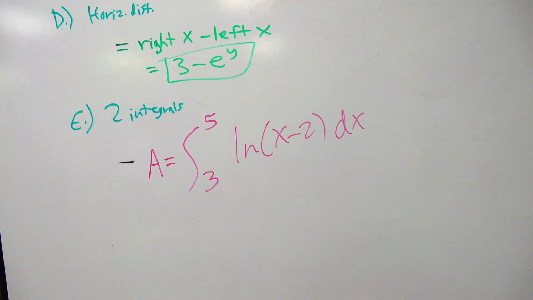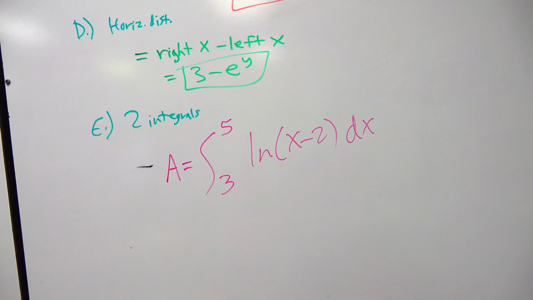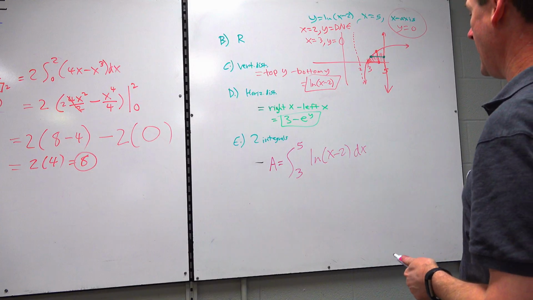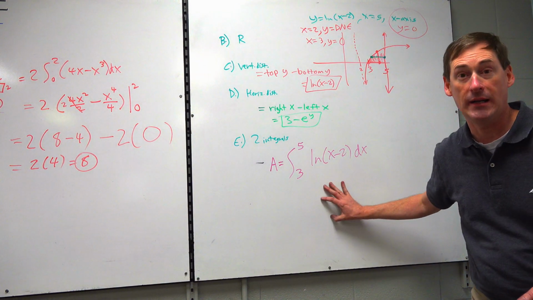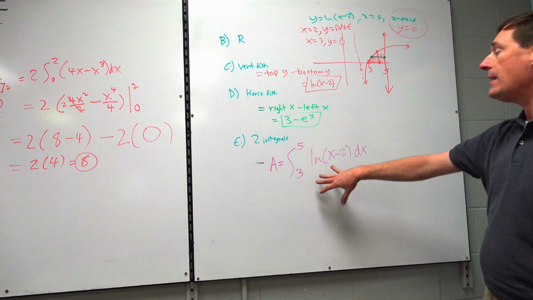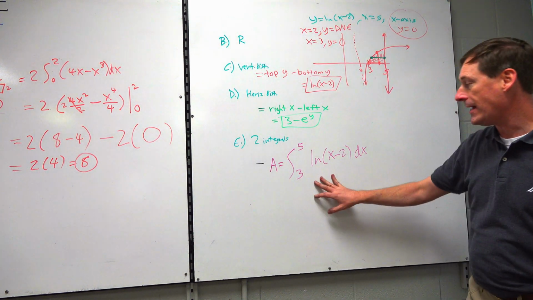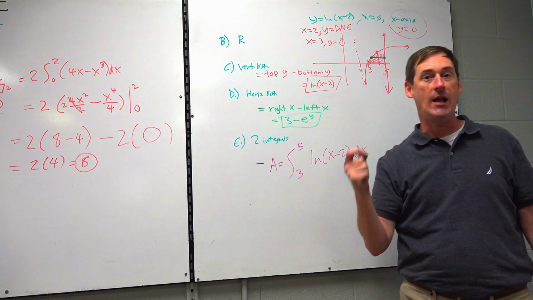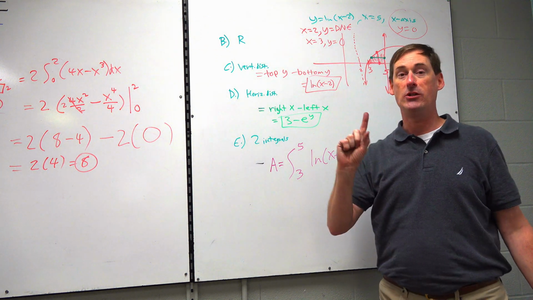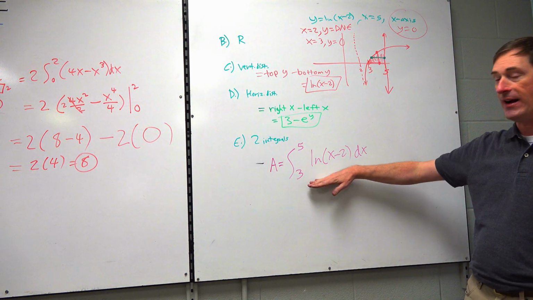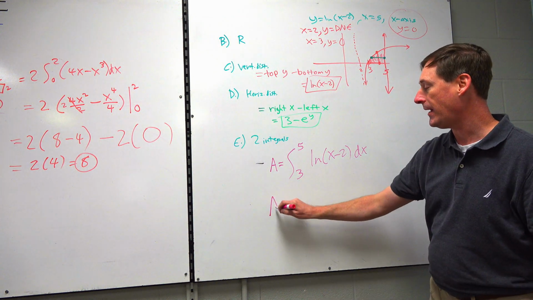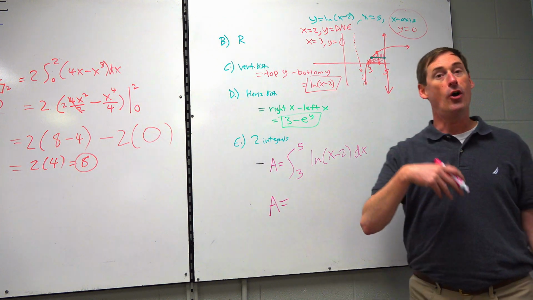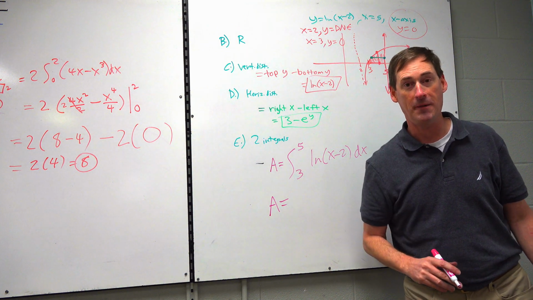So you know what? I think we might need a backup plan if we don't know how to integrate natural log. And sometimes your integral might be something that can't even be integrated. That can also happen, okay? Natural log can be integrated, but if you get a function that is not even integrable, then you have no prayer of finding the area and you need a plan B. Here's the backup plan. I give you the alternate area formula.